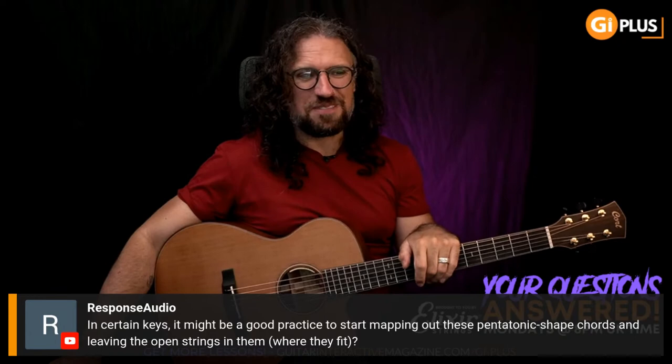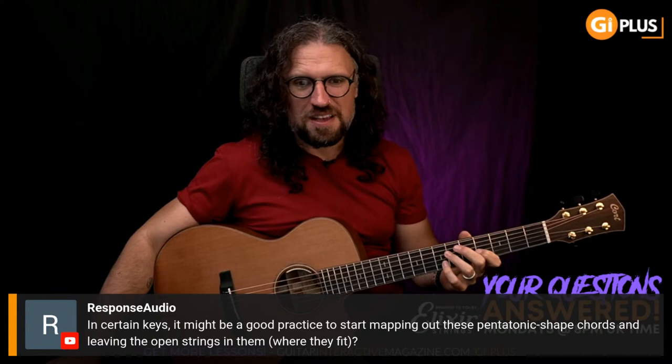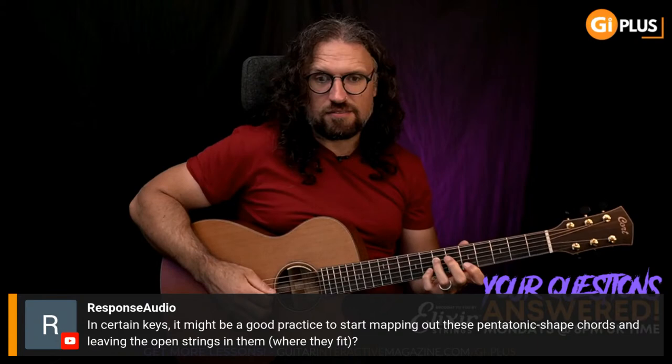In certain keys, it might be a good practice to start mapping out these pentatonic shape chords and leaving the open strings in them where they fit. That's a fantastic shout. Very, very good. So what you may do with this is, let's say we took A, for example.